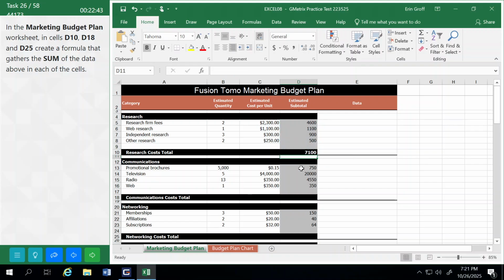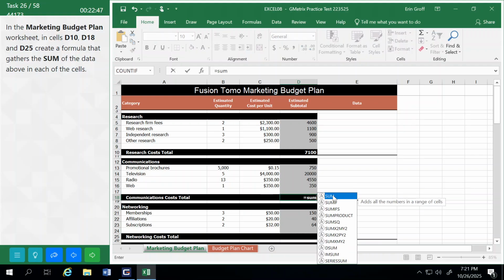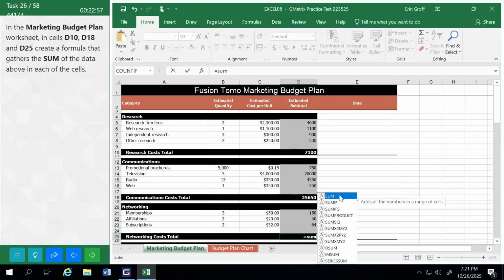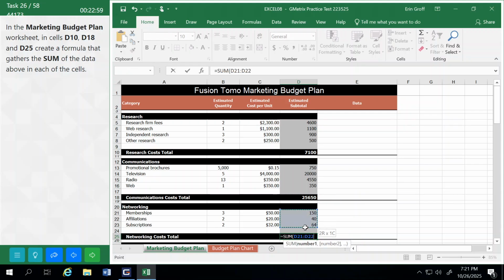Then we have D18 equals sum. And then the cells above it. And then D25, same thing, equals sum. You can do auto sum if you want, as long as you're getting the correct answer here.